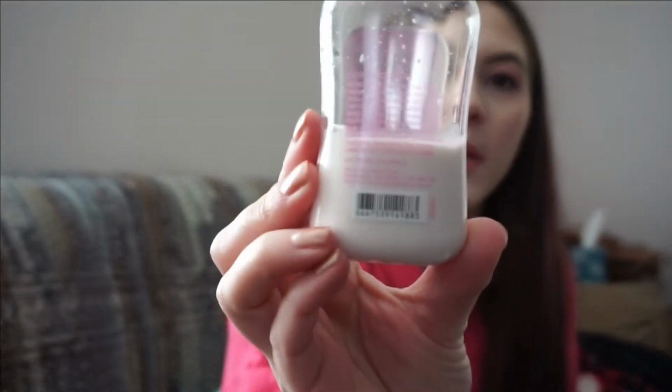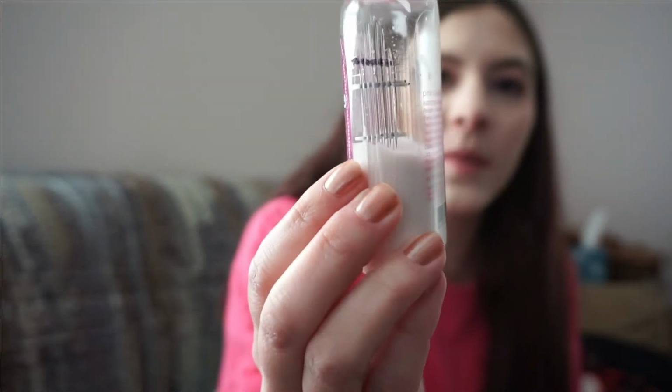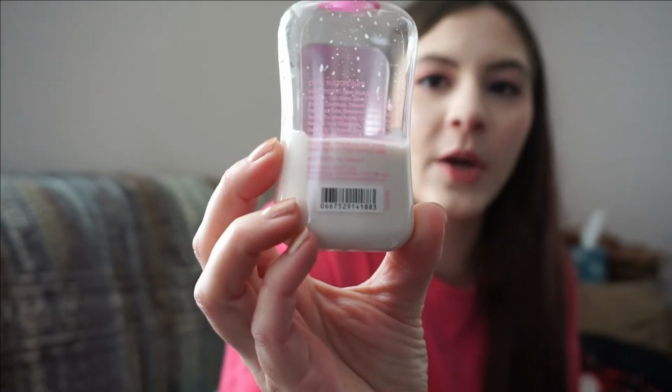The first thing is the Bath & Body Works Pink Sugar Plum Lotion. So I am right there, and the mark is up here. As you can see, it's a little bit lower than that. Nothing crazy, but I definitely didn't use this as much as I wanted to in February. But I'm going to try to use it every day in March, which already is 2 days down not using it. So there's that.